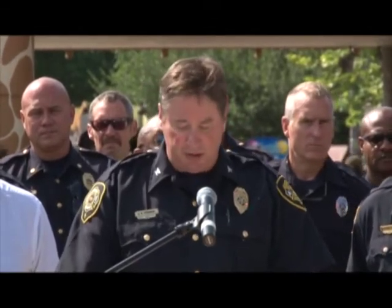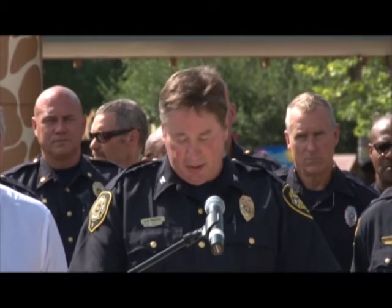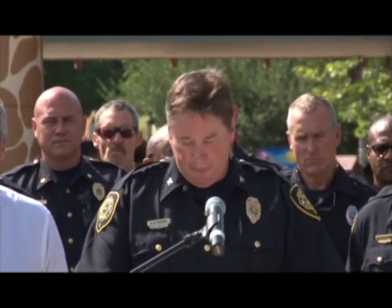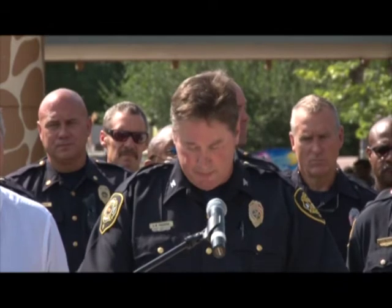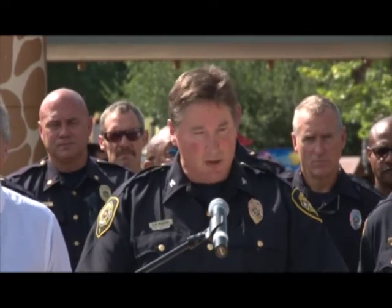I want to thank Mayor Fisher and the Metro Council for the appropriation to purchase these and many other apparatus in our fleet, and assure you they will be well cared for and well used. I'd also like to take a minute to recognize the people that keep our fleet in top-notch condition, the Automotive Service Bureau. They're involved with every apparatus, every tool, every piece of equipment, from the specifications, field testing, to inspections during the manufacturing, to delivery and training. They also perform the service and maintenance for the life of the equipment, which is typically about 30 years. So, to Major Randy Croney and the dedicated personnel at the Automotive Service Facility, thank you for a job well done.